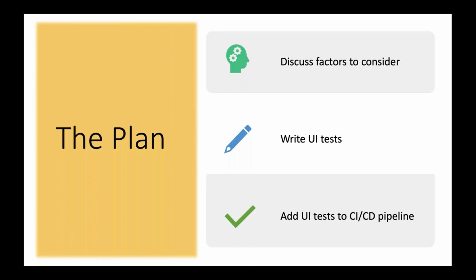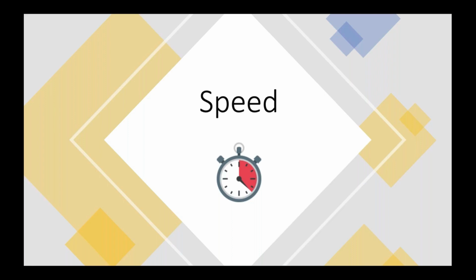And I'm going to go through those factors for you. So there's 4 main factors I want you to consider when you're thinking about writing UI tests, or writing tests in general, but especially UI tests. So the first factor to consider is speed. Now, when your code is checked in, the team would like fast feedback to let them know if that check-in is good or not. So waiting for hours for tests to finish is not ideal. No one wants to do this, right? You want to know right away if I check something in, it's good or not.